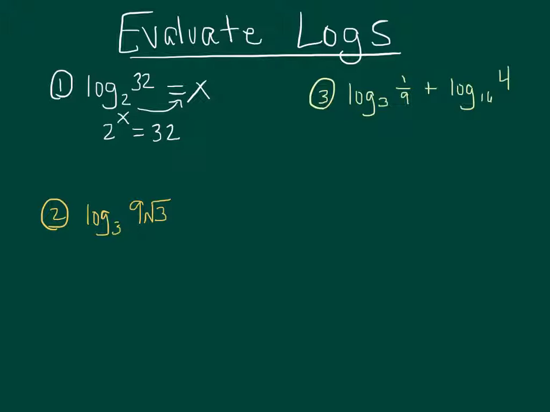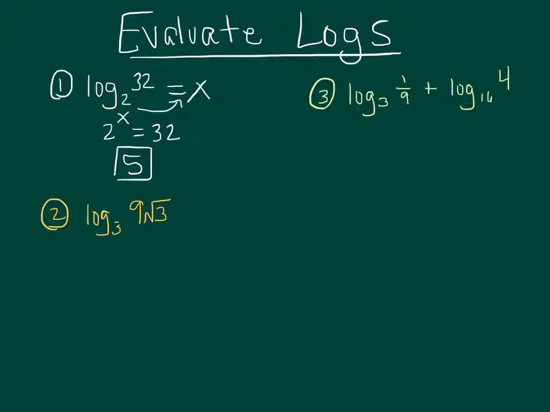So we're going to use our heads and think about 2 to what power is equal to 32? 2 times 2 times 2 times 2. How many times gives us 32? 5. So since 2 to the 5th equals 32, our answer would be 5. Because 2 to the 5th power equals 32. Okay, so then we're going to do number 2, which is a little bit more fancy, but that's okay.